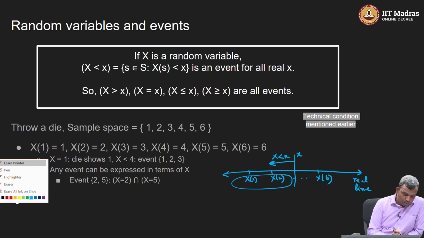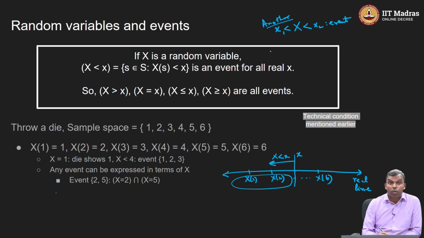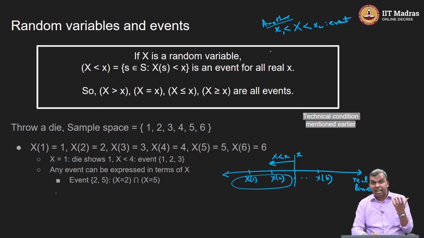You take a random variable and you have a small x, you can do this. In fact, you can do a little bit more, you can even have events of this type. You could have things like x1 less than capital X less than x2. So this is an event. You can have so many other possibilities here for events. Once you have a random variable, limiting the range of values of the random variable to a particular interval or a subset or any other thing gives you an event. That's what's nice about random variables and the connection that they give to events. Once you understand the distribution of the random variable well, you can keep finding probabilities of events. Keep that in mind.